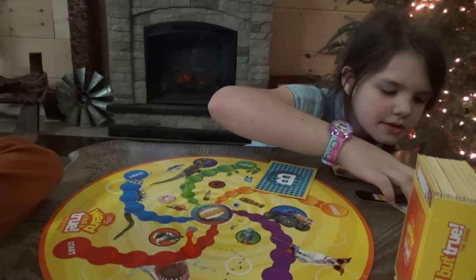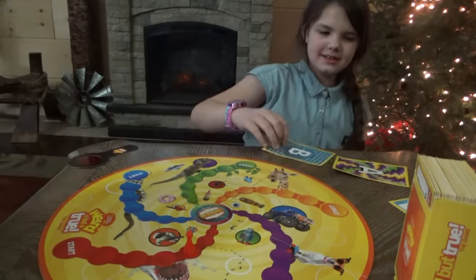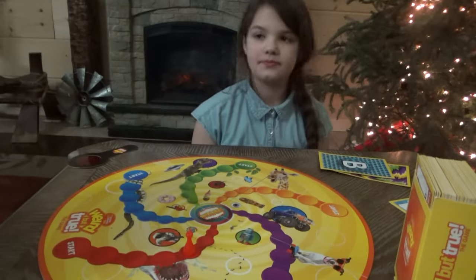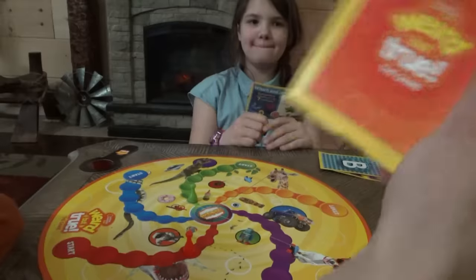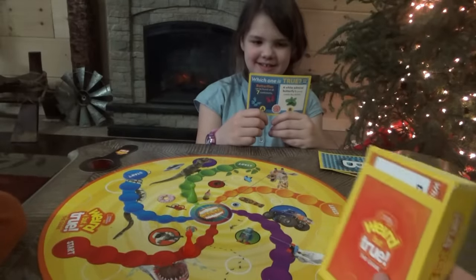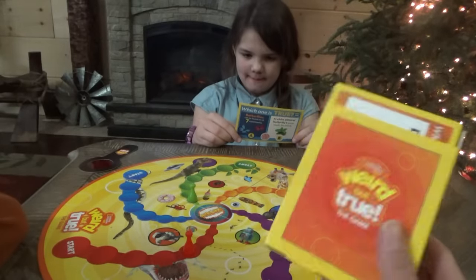Just a second ago, we learned that a gorilla can eat 45 pounds of food in a day, and a medium-sized cumulus cloud weighs more than 50 elephants. I didn't believe that one, but it's weird but true. I got this from Walmart. A few of y'all asked where it came from. It's National Geographic Kids Weird But True, the game.